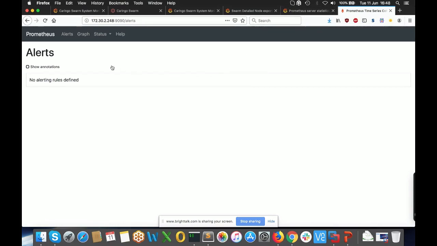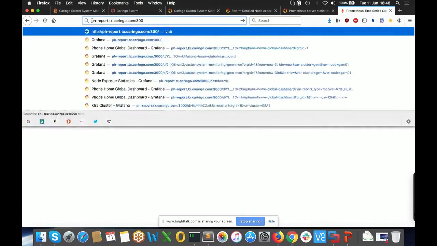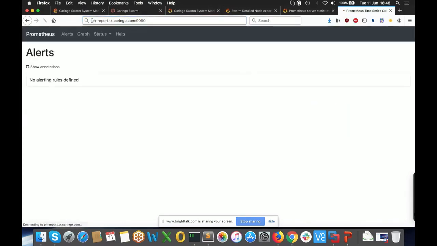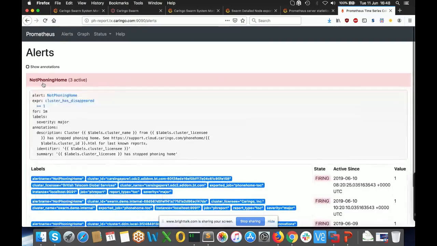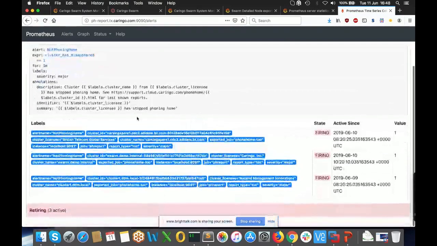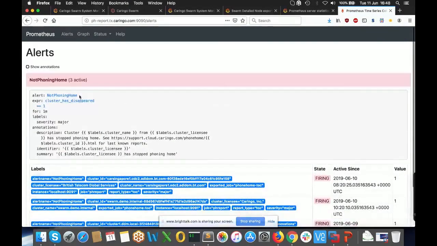Yeah, I think so, yes. I just don't have one that's running where I can point you to it. I can try another one just to see if it has alerts defined. I think this one does, because we're experimenting. So there is an example of not phoning home. No, so that one is just what the state of the alerts are. I don't see any ways to actually acknowledge the actual alerts themselves. Not from here, no.